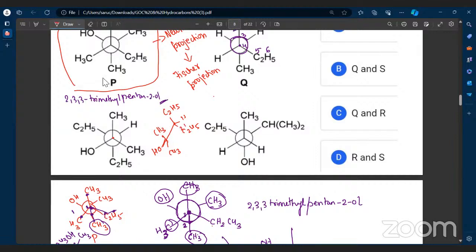Now, when you again it's 3-methyl, 2-methyl pentane. This is also 3-methyl, 2-methyl pentane. Okay, so now can I say that they are identical isomers because the name is the same? When you take the compound, what would be the name? What would be the name for the fourth compound?